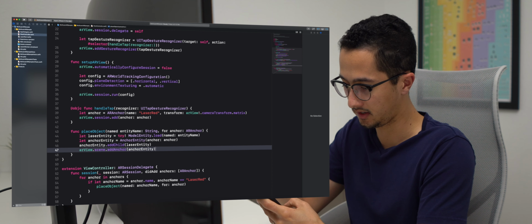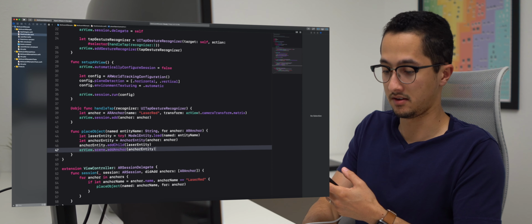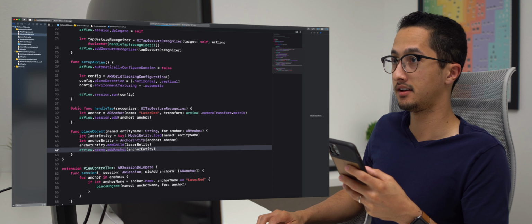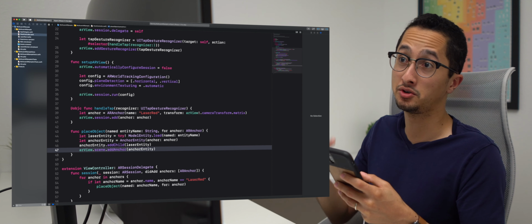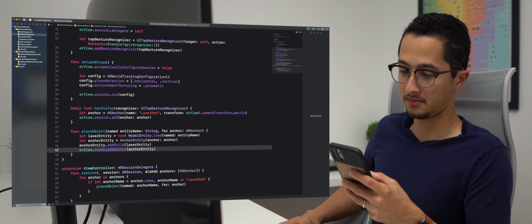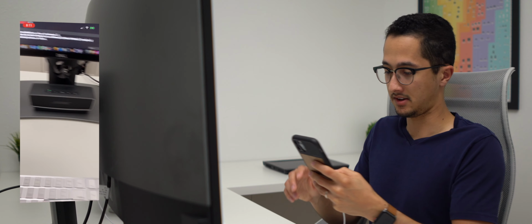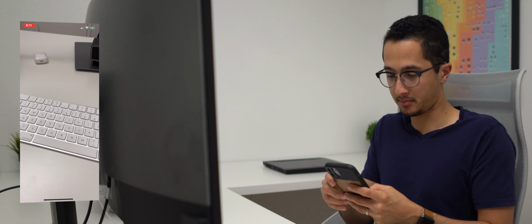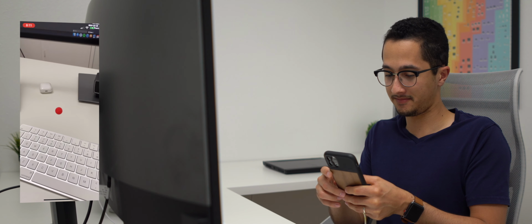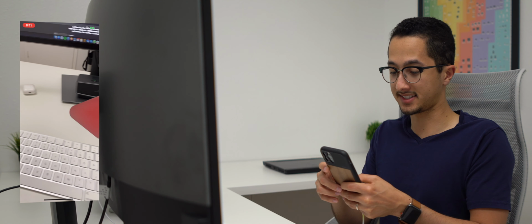Okay, I think we should be able to run our app now. Let me set this up. So I'm building it, it's running. Make sure you do it on a physical device, because otherwise in a simulator, you're not gonna be able to run this. Okay, it's loading. Okay, great. So here you have my setup. And now I'm going to shoot. There we go. You can see that I'm able to shoot as I'm tapping on the screen.